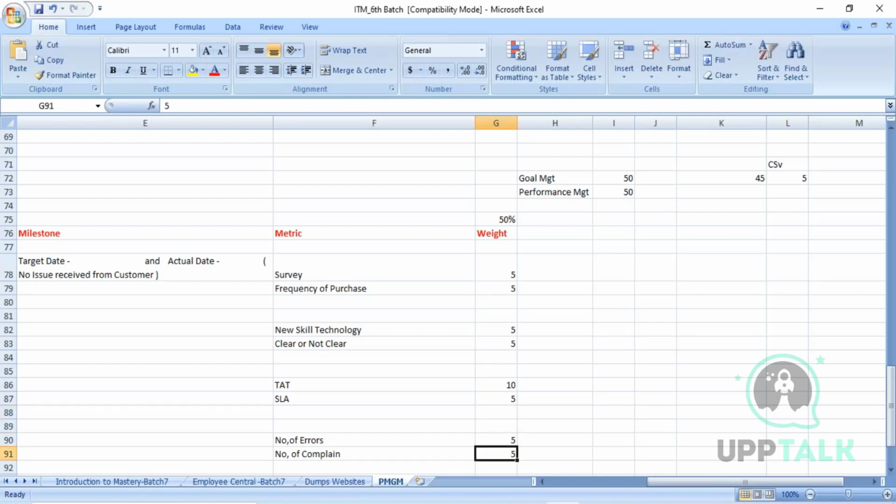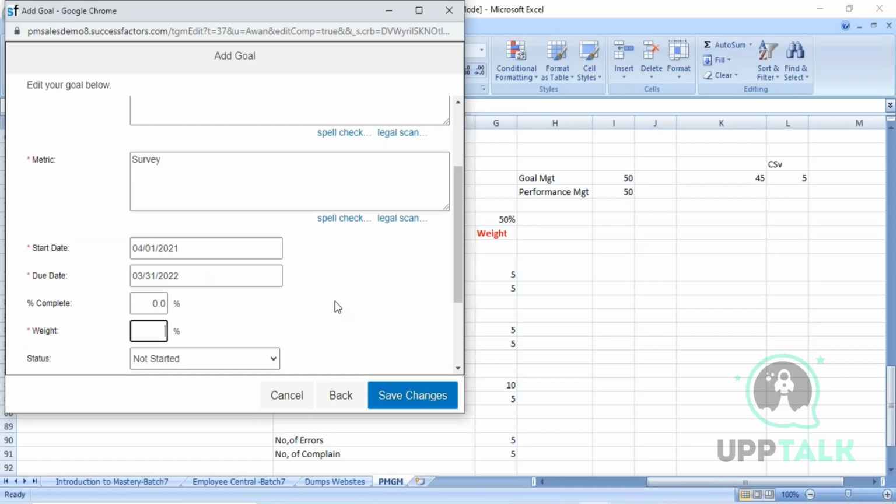I have given the weightage 45, and when we upload with the help of the CSV format, we will add up the other 5% goal. So this is the weightage part. When we go here, we have to specify the weightage, that is 5%.